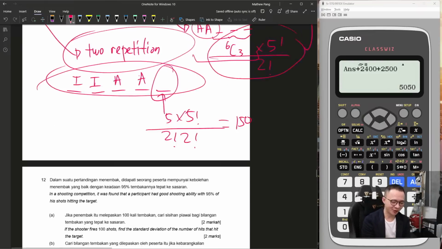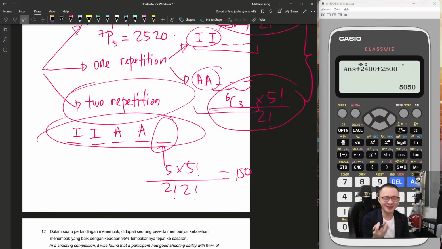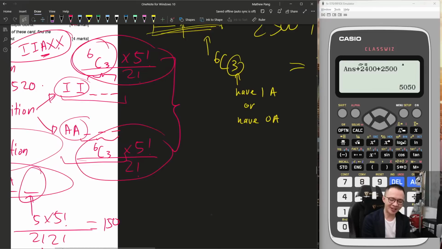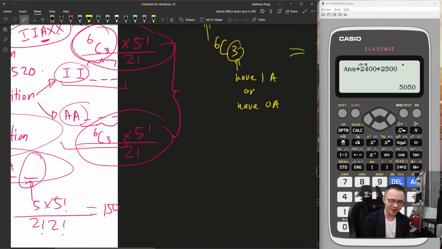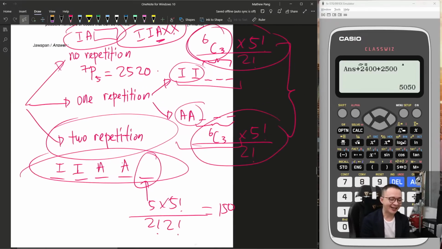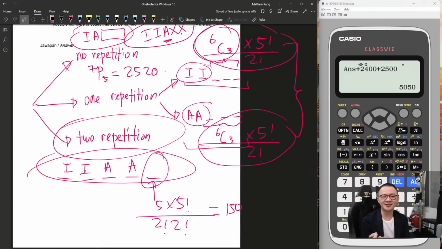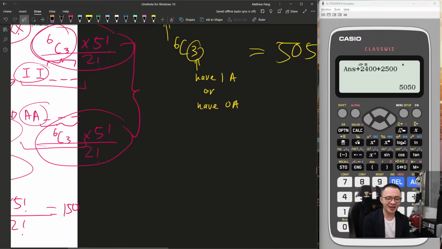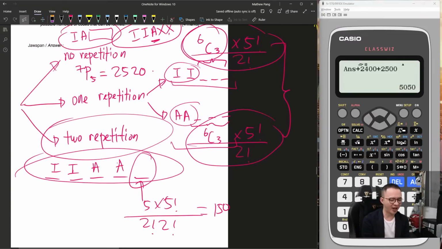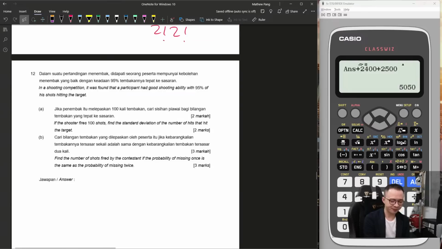Okay, so this is my answer. My answer might be wrong, but if you ask me in the exam, I would just follow this 6C3 rather than 5C3. Unless the teacher who prepared this answer can convince me why it must be 5C3, or else I think 6C3 should be more accurate here. Okay.